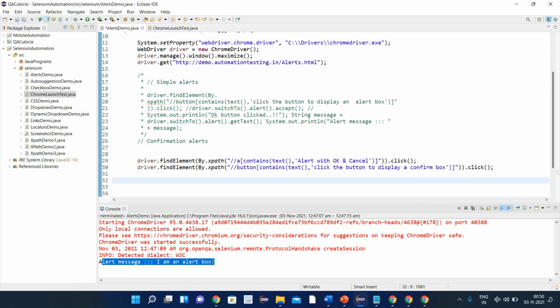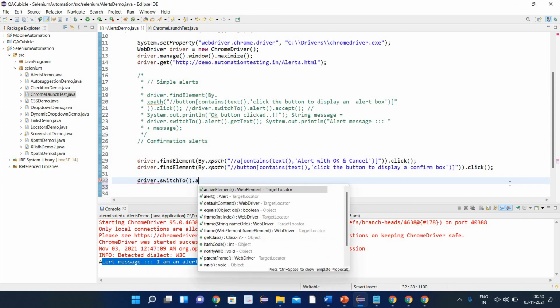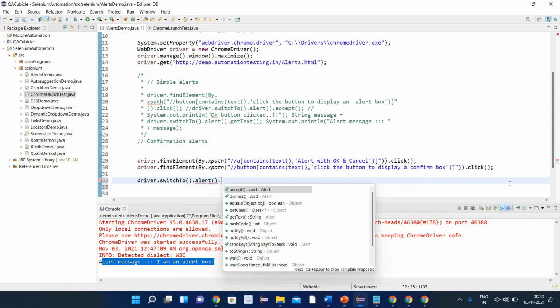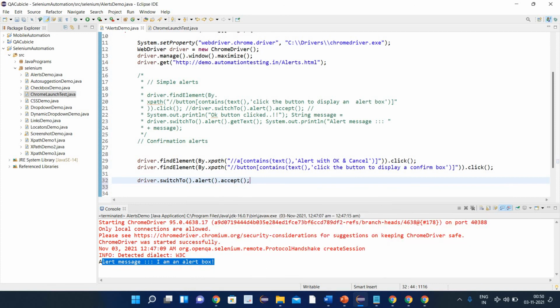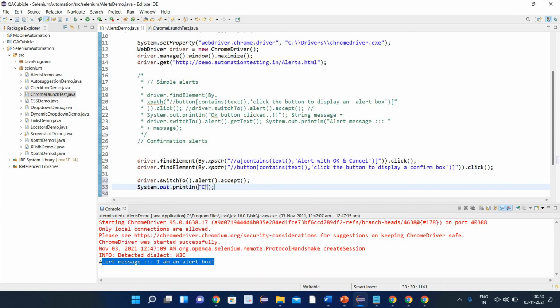Now we need to switch our driver to the alert window. So we will write driver.switchTo().alert().accept(). And we can write a System.out.println, "OK button clicked."